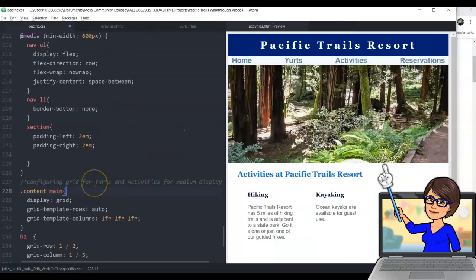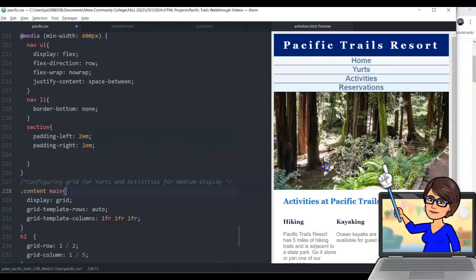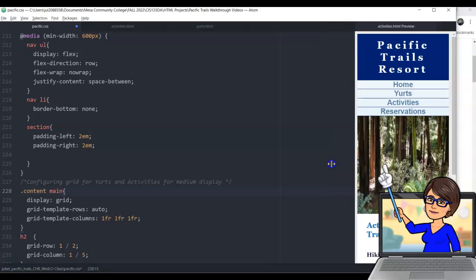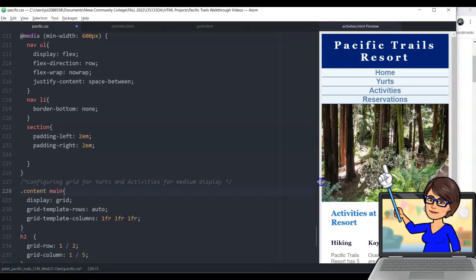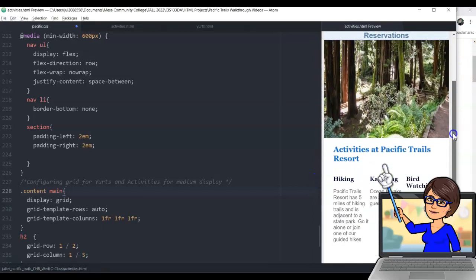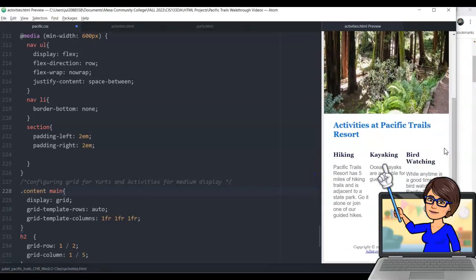All right, so remember this was a descendant selector dot content. So it's a class for where contained, okay. So it's a descendant selector. So it's selecting main from inside whatever element contained the content.